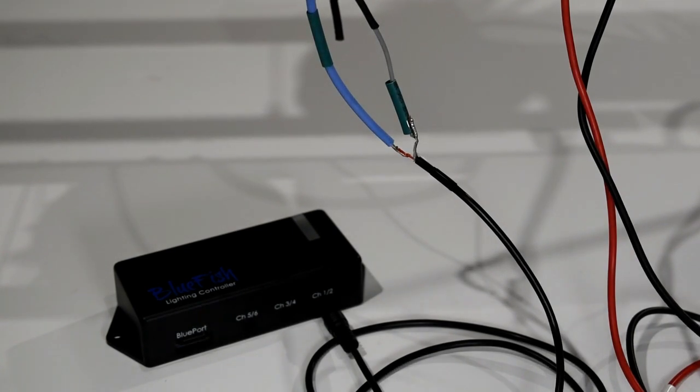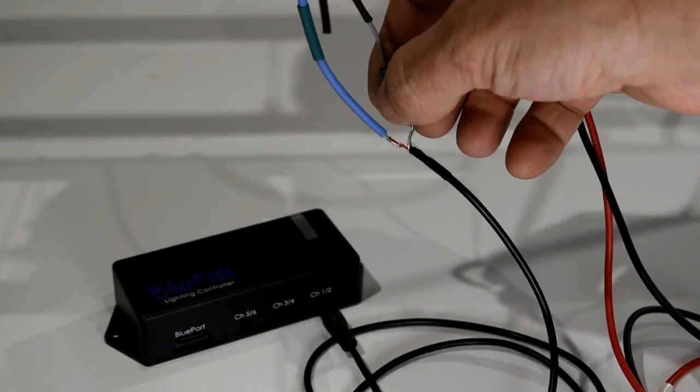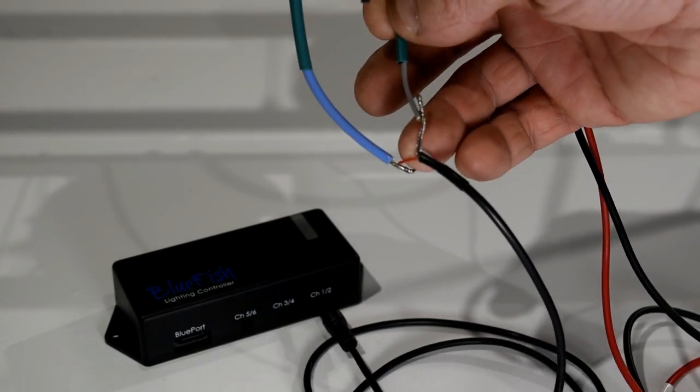But don't worry, guys, if you don't want to get stuck with just an analog potentiometer, you want to use a digital type controller, this driver will still accommodate that. In this example, you would omit the yellow lead because these little digital controllers supply their own voltage, so you don't need the yellow lead.